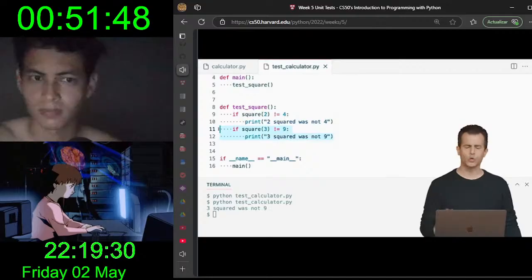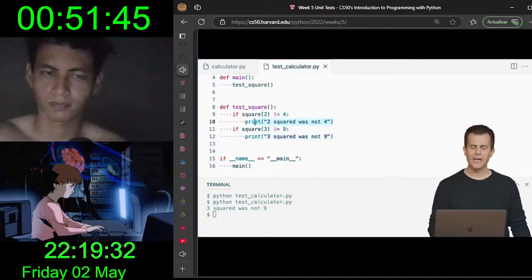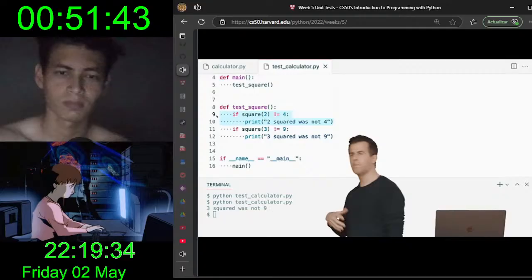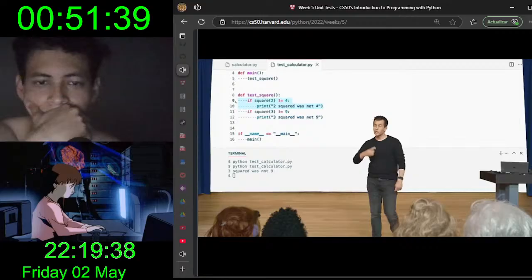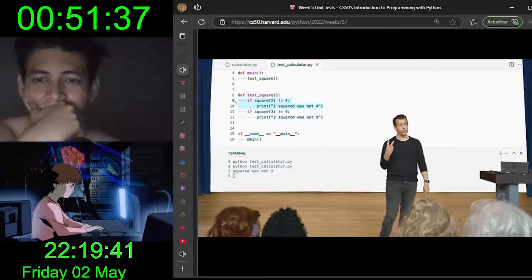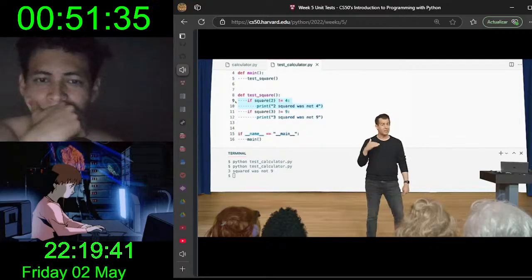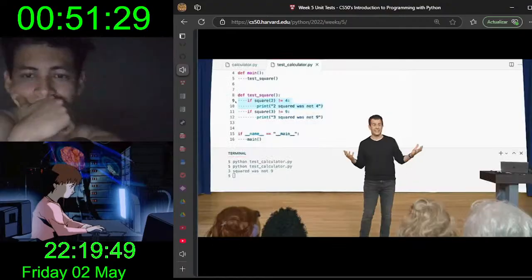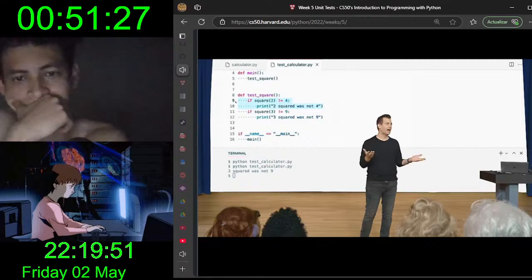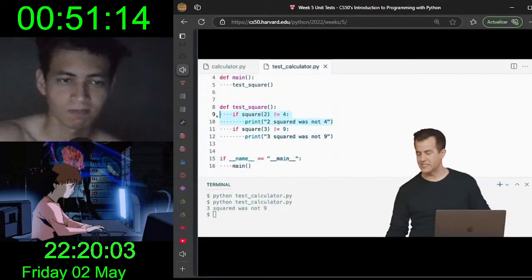So just to be clear here, why is my function only partially broken? Why am I seeing only 1 error instead of 2, even though the square function is now mathematically broken? Because 2 plus 2 is 4. No? Yeah, it's as simple as that. I just got lucky that 2 plus 2 is the same thing as 2 times 2. So this is one of those corner cases. The function itself is flawed.